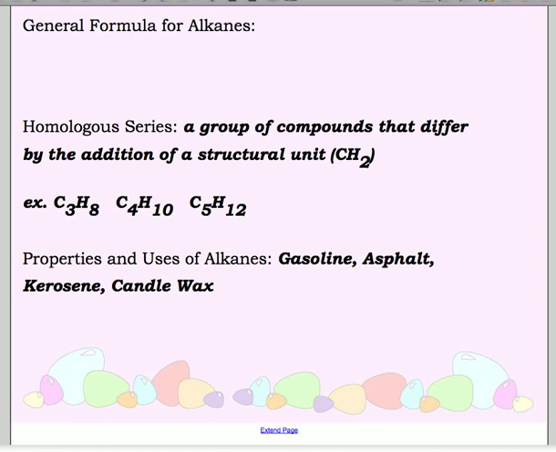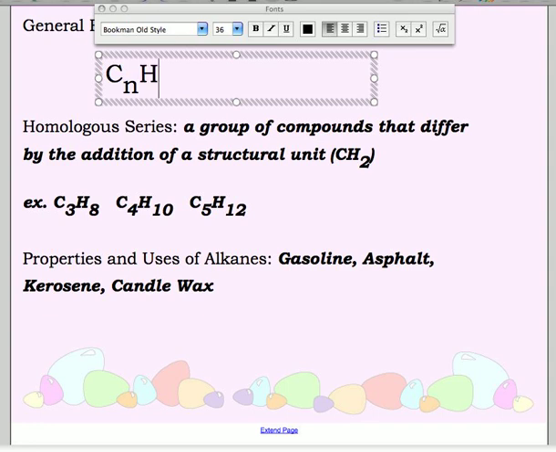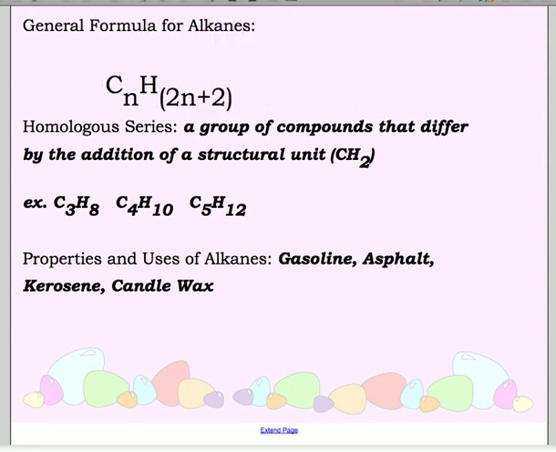A couple of things just about alkanes before you're done. One thing you probably want to know is, if it's just a normal alkane, instead of counting all your carbons and drawing in all your hydrogens, a general rule of thumb is that however many carbons you have, so I'm going to say my carbon sub n, whatever n is, an easy way to get your hydrogens is you take 2n plus 2. As long as it's just a normal alkane, not a ring, not anything weird like that, it will give you the right formula. In every case of the ones we've done, you can figure out the formulas, but you don't always have to if it's just an alkane.